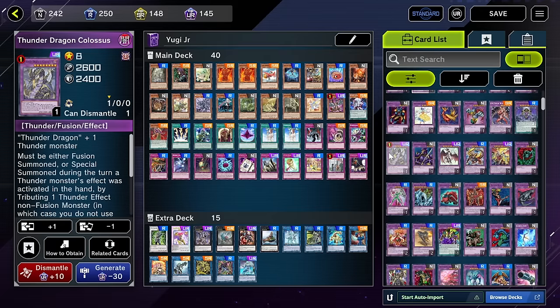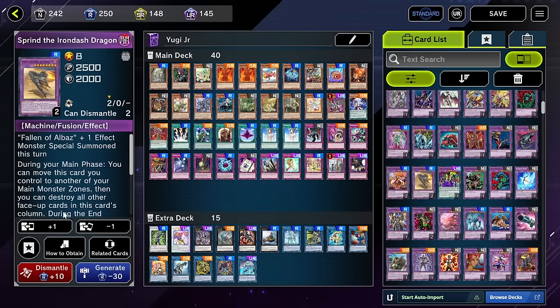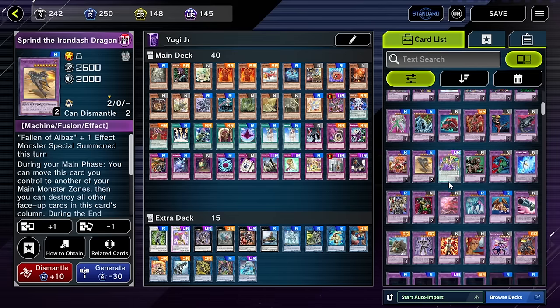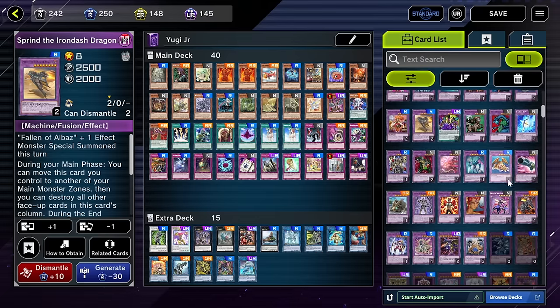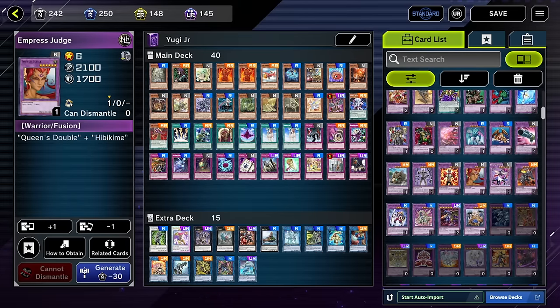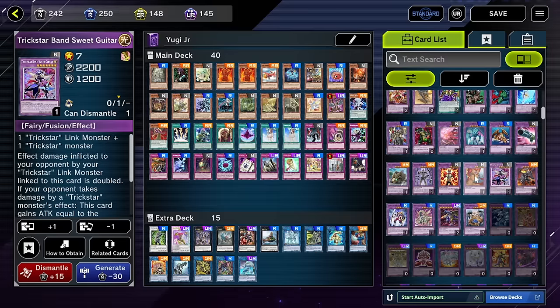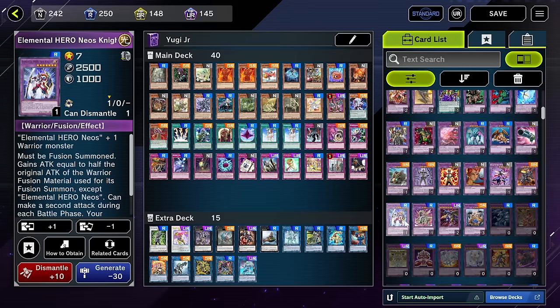The Thunder Dragon Colossus is Thunder Dragon plus any Thunder monster. We have Thunder Dragon, regular old classic Thunder Dragon. We legitimately have that card. So that's a possibility. I don't know if it's worth playing right now. The Springins, we don't have Fallen of Albaz. Actually, we have the monster that counts as Fallen of Albaz on the field. So maybe that's worth playing, but again, it's tough to build a deck around a card when we only have one of it. We have one Polymerization. I don't really want to build a whole deck around Polymerization and two random types.